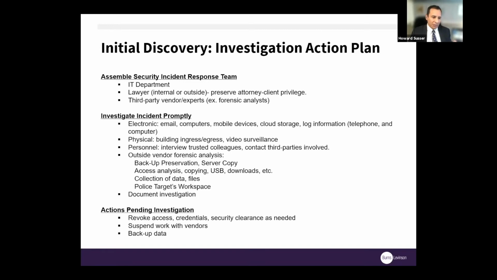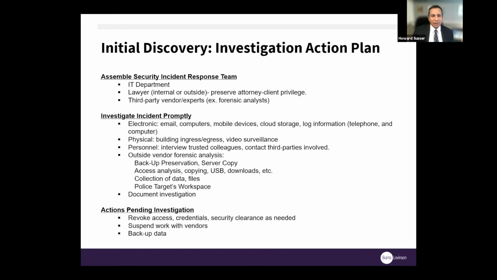And you want to consider managing attorney-client privilege and dealing with the attorney. Another benefit of having an attorney involved is you can protect these communications. A lot of companies will have a third-party vendor, investigator type company, forensic analysis company on retainer. You've already done the contract with them, so if there's a breach, there's a big problem, you can call them and they come in and get to work, rather than send you a contract and ask for a retainer.